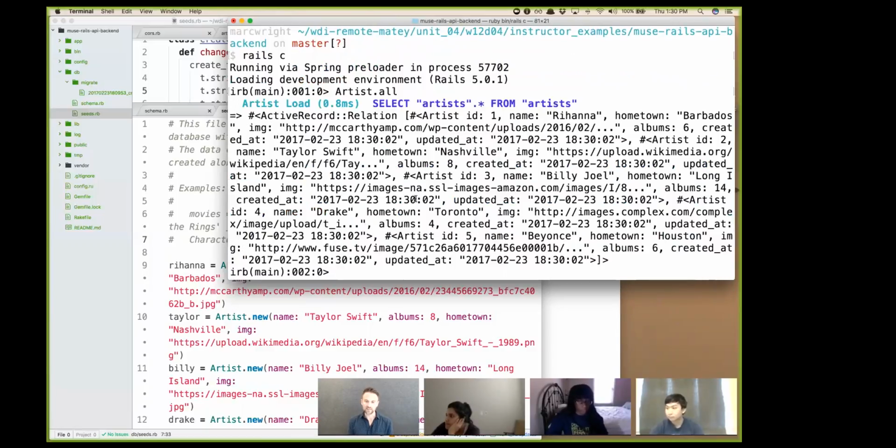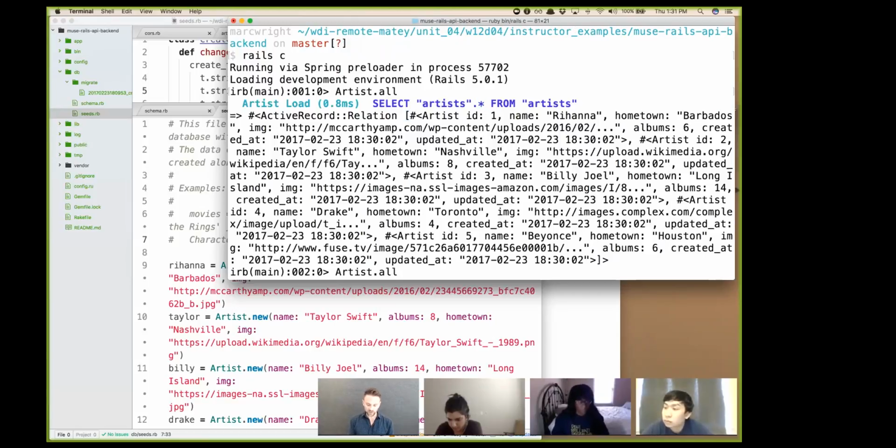And this is Active Record going into my database. And we can see the Active Record SQL query right here. This is what I think is really fun. So it actually builds a SQL statement. It goes select star from the artists table. And remember, this little splat or star means just grab everything from my artist table. And then you can see this returns an Active Record array of each artist.